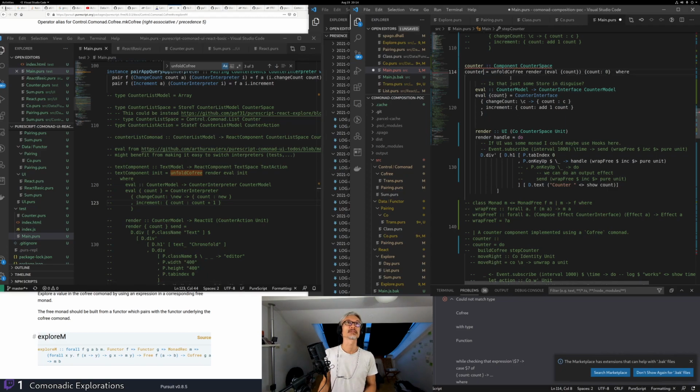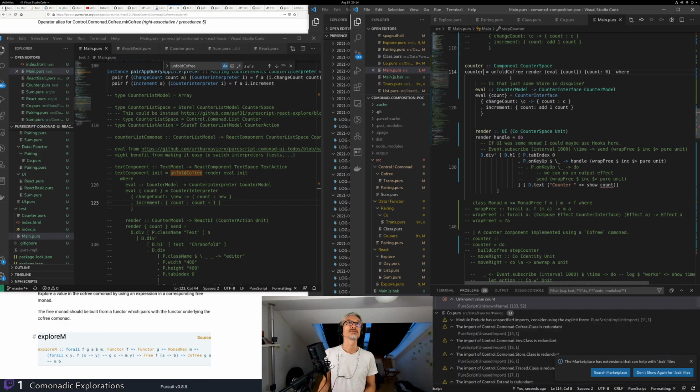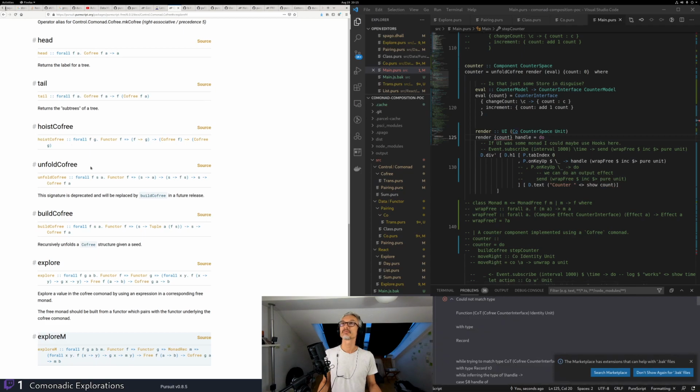We actually don't need to pass count here, and it should just work. And non-value, yeah, it's just that count that we don't need, I think. But then we can't show count here. I know, because render in that case can't take count, and that's magic, but that's good. Does this mean unfold cofree actually then includes a state?